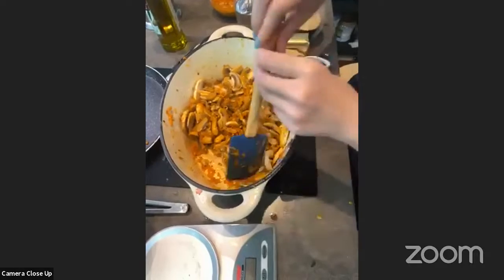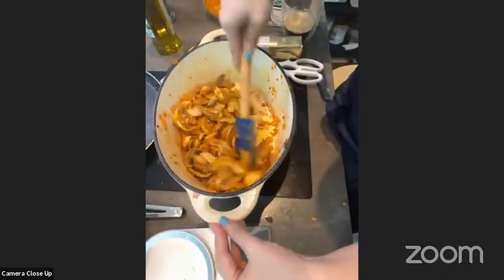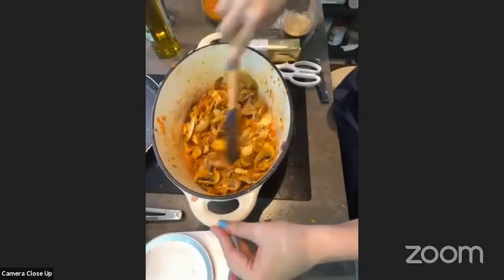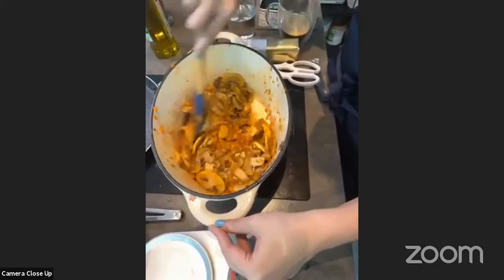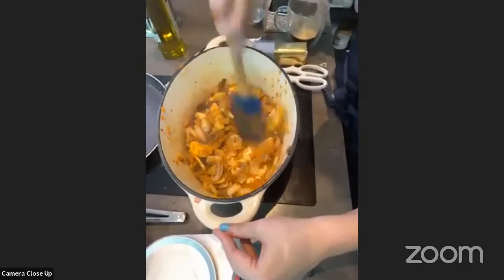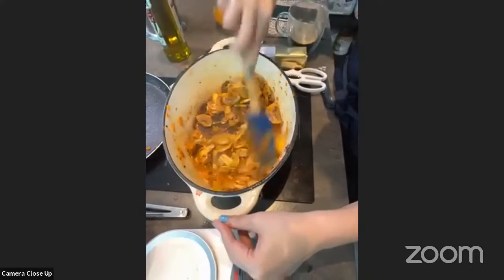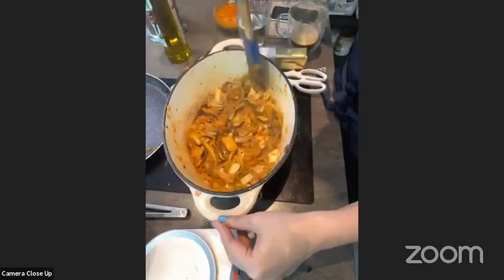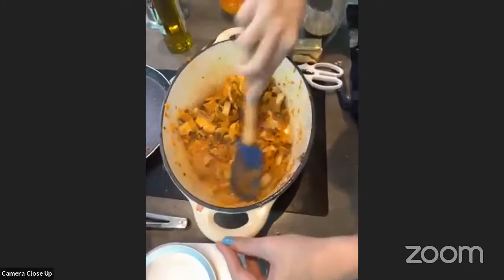So in this case, I'm using EVO, extra virgin olive oil. It's a bit healthier, of course, since there's so much oil being used. You don't want to use your canola or soybean oil kind of thing to make this. Okay, so the puree is in. It's losing its volume already, as you can see. Yes, it's shrinking as we speak.